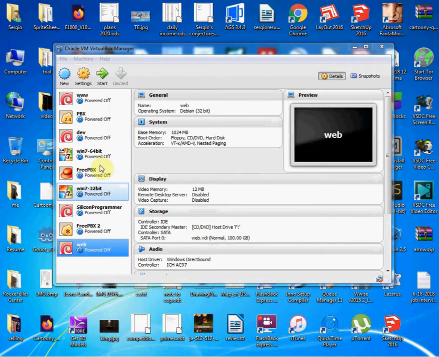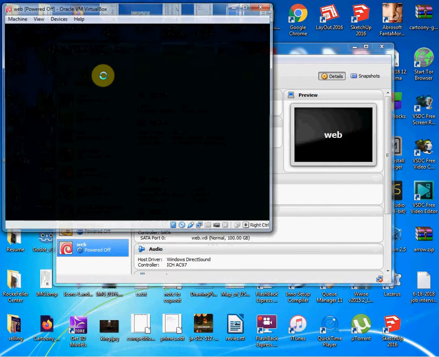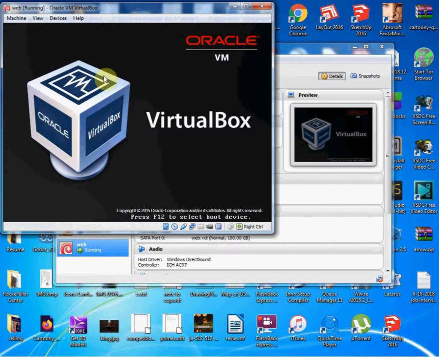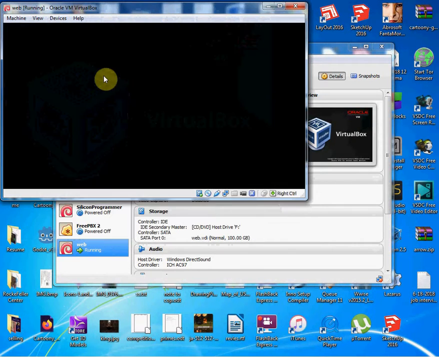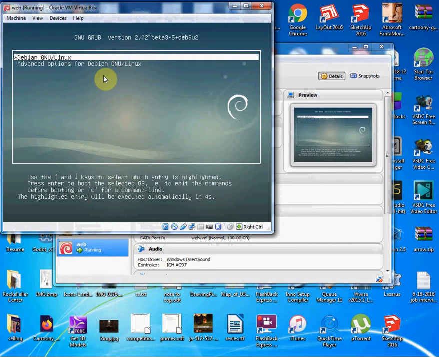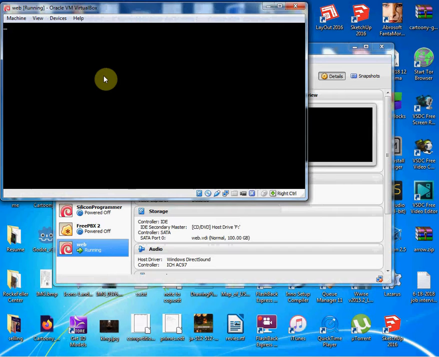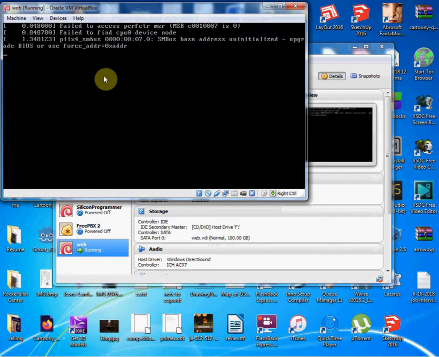So let's start by going into the web server I created in VirtualBox. Let's go into Debian. I need to go in here to get some information. Let's give it a few minutes while this loads up.